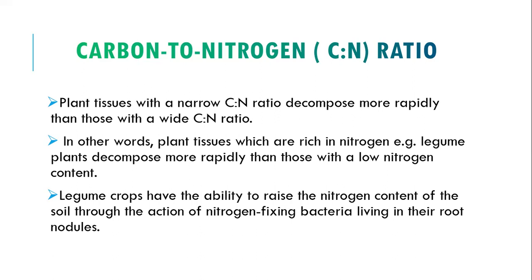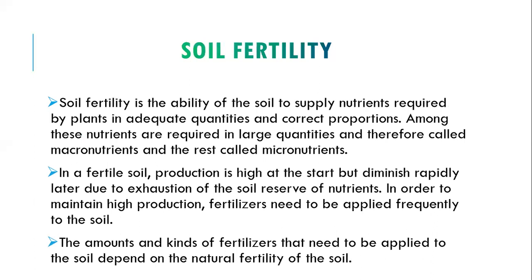The legume crops have the ability to raise the nitrogen content of the soil through the action of the nitrogen-fixing bacteria living in their root nodules. Now, from there, you can see that this ratio is important to know the kind of plant that can survive or exist within a given soil.